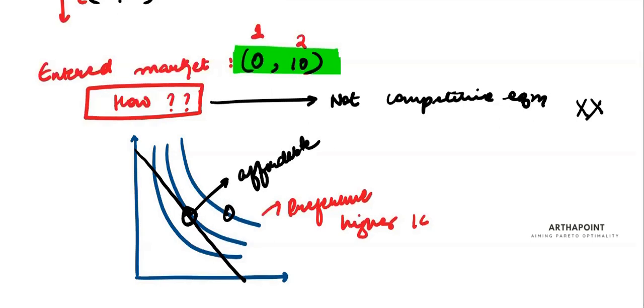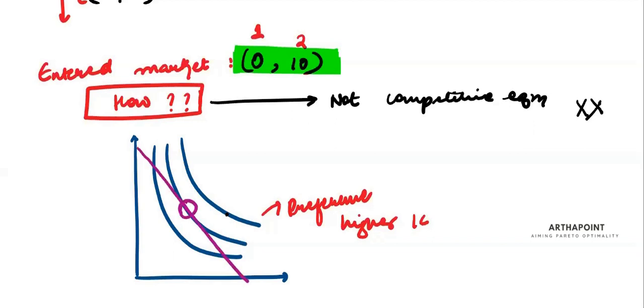So what you have to understand is that when we started building blocks, when we started with the very basic consumer theory also, we were not asking what is affordable. This never came into picture. We were just asking, how do you define your preferences? That was what was important. Of course, once you have defined these preferences, that will be my next question: out of those preferences, which bundle can you afford? That is the concept of competitive equilibrium.